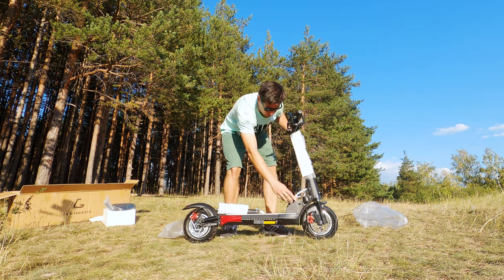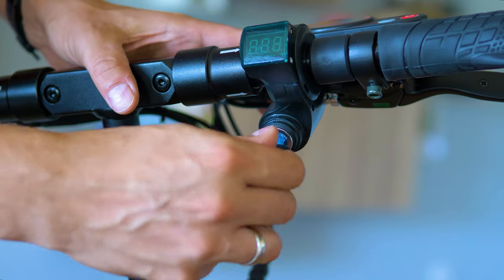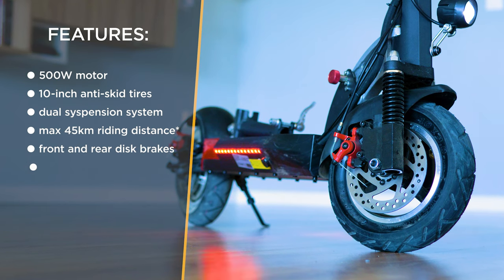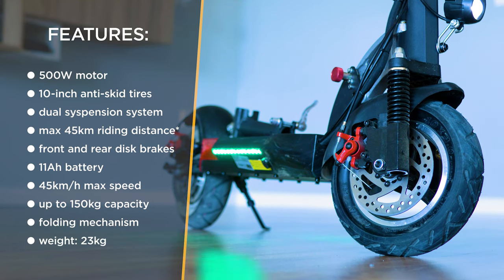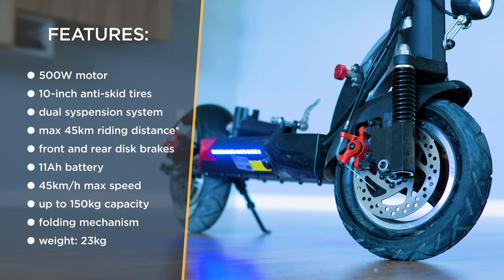I like a lot the idea that it has a key, which is another way to prevent someone stealing it. Can't wait to tell you about the specs, and here they are. 500 watt motor, 10 amp hour battery, 10 inch pneumatic tires, 45 km/h maximum speed. There are, by the way, 3 grades of this speed. Safety warning taillight, dual brake system, dual shock system, reliable folding mechanism, adjustable seats. And I guess that's the most important out of it.